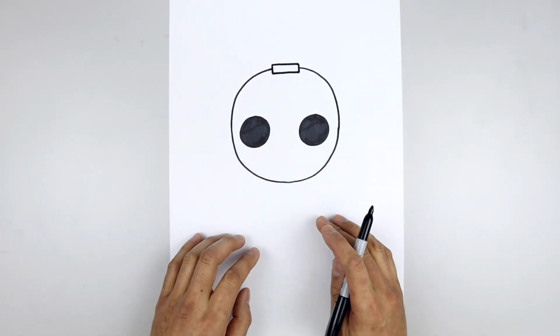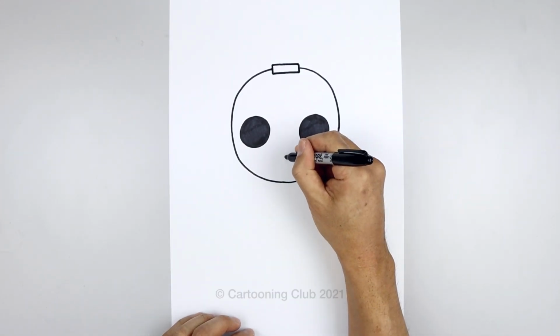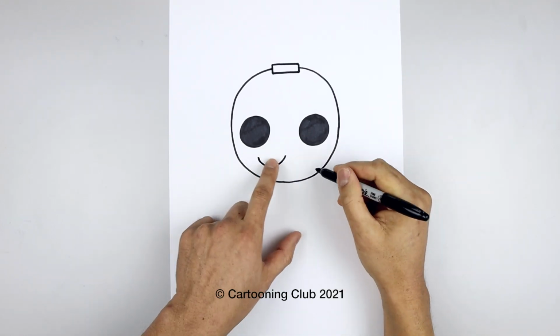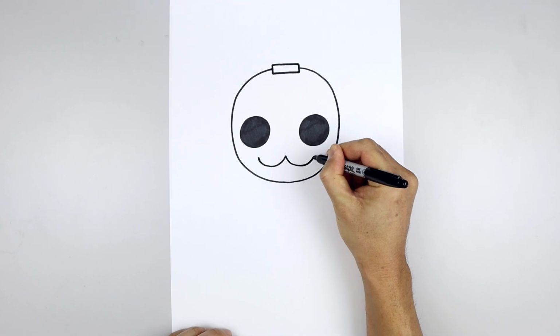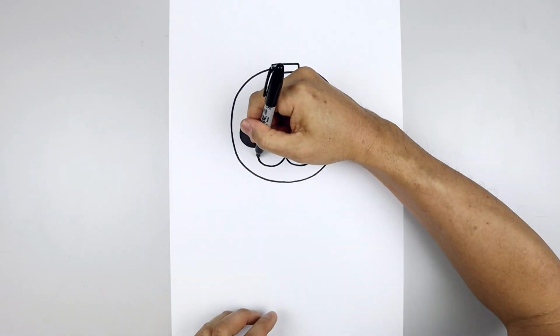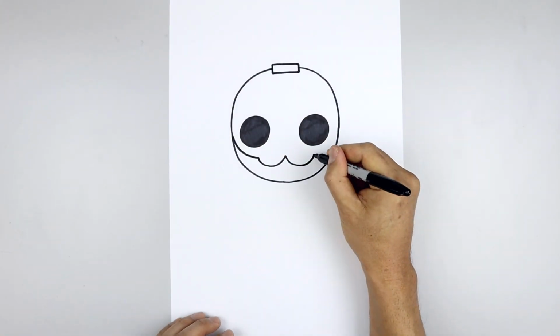Now I'm going to add some detail to the face. Let's start right in the center. Start with a point. Now from here we're going to curve down and then up towards the left. Go back to the center. Come down towards the same height and then bend that up. Now from the left side, we're just going to curve this out and then up toward the side of the head.